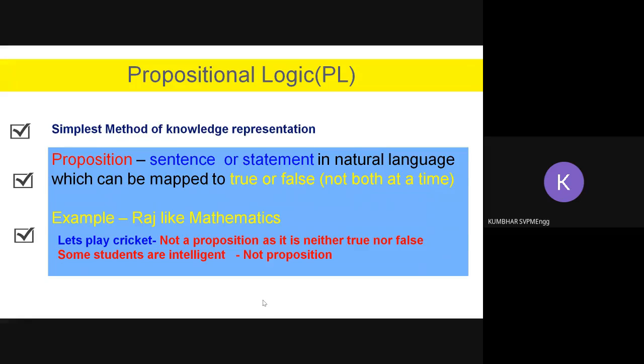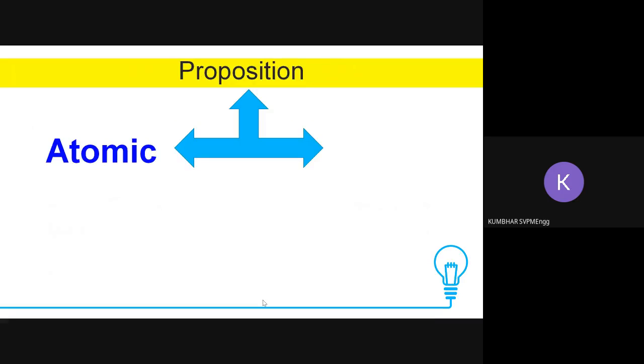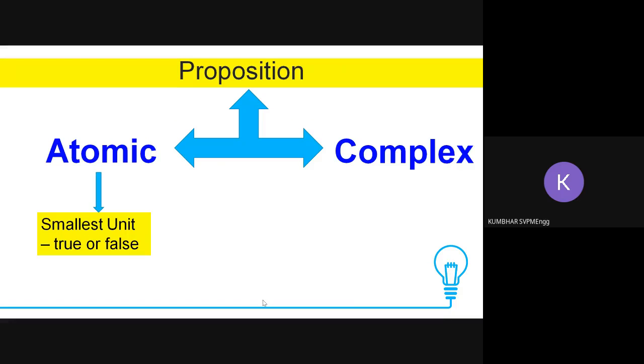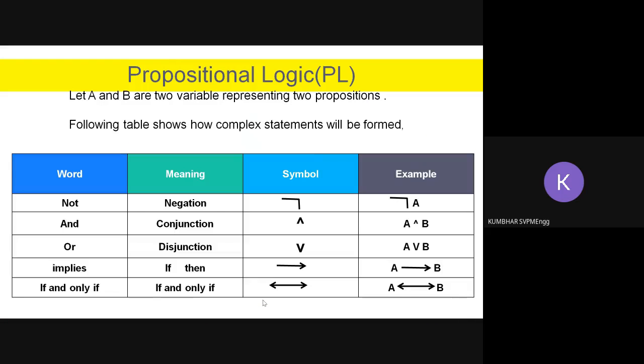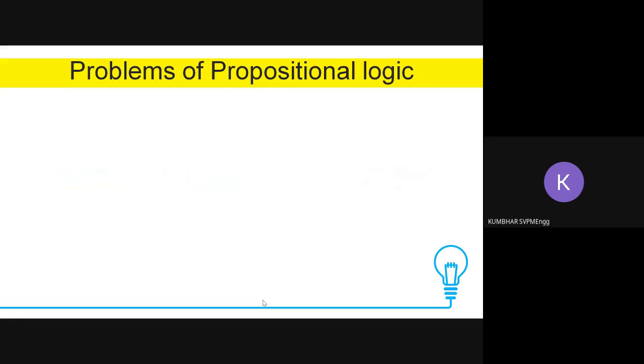We also checked which statements are propositional logic statements and which are not. We can write atomic statements or complex statements by combining them with different symbols, like negation, and, or, implies, and bidirectional implies, that is, if and only if. I hope you remember this. We will continue with the propositional logic we learned.